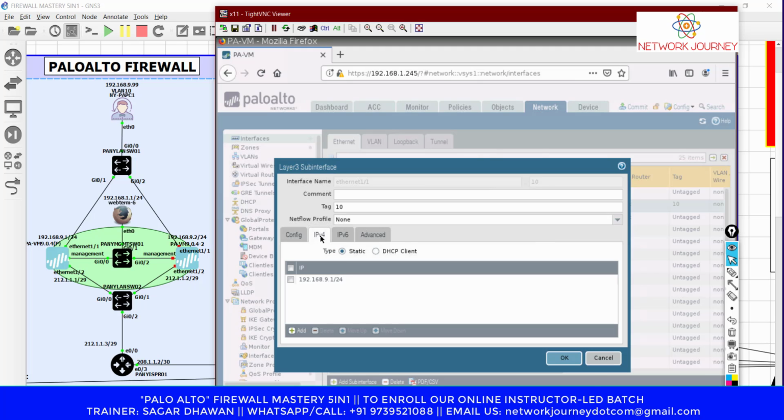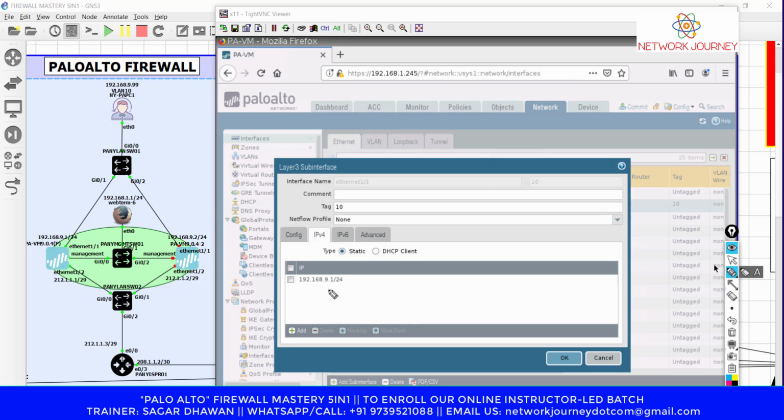Then I'll go to the IPv4 address. This is my inside network, or I can say this is the network which acts as a gateway to these guys. These are users, right? And it's 9.96 and the gateway is here with 9.1. Typical enterprise scenarios. Nothing new so far.